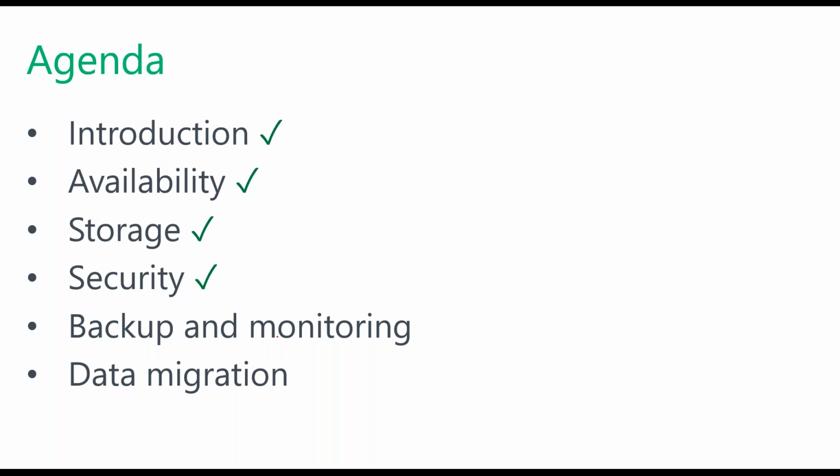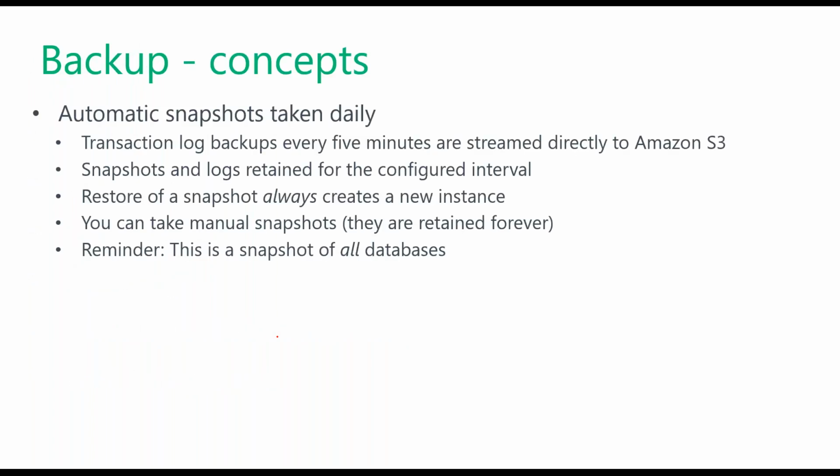Moving over to backup and monitoring. I've mentioned this in the beginning. Amazon RDS is a managed service, and one of the features that we essentially give out is these automated backups. They are taken daily by the system itself. You can also do more frequent backups if you want to.